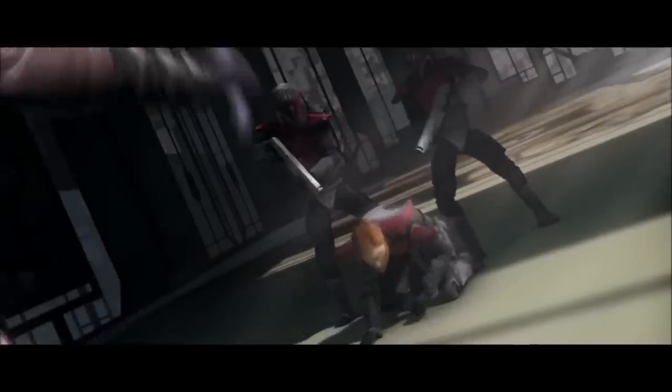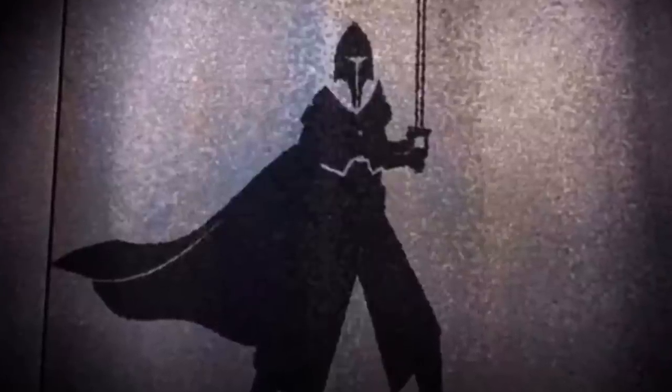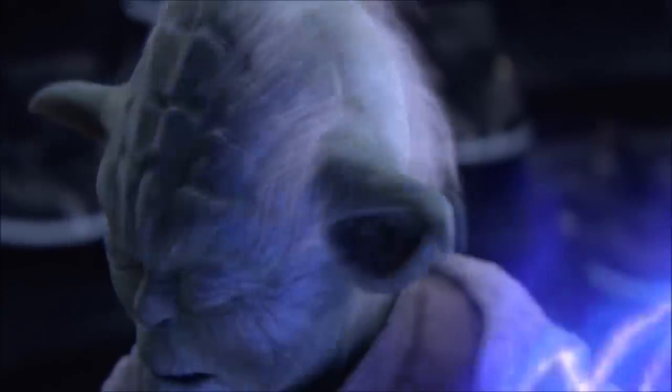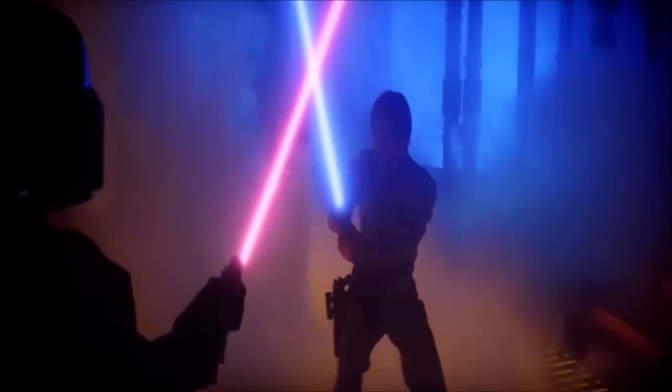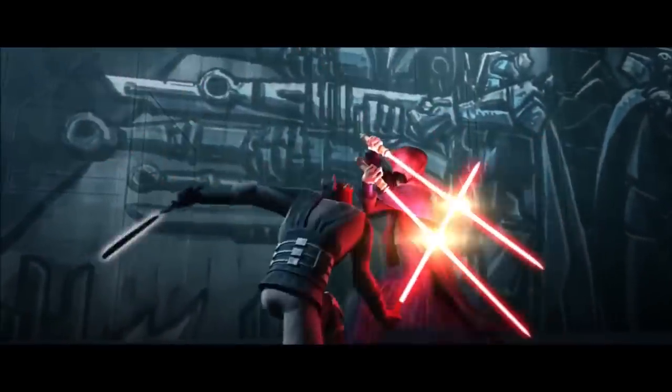The Darksaber in all of Star Wars lore has been wielded by the most non-Force-sensitives. Of course, the Darksaber was constructed by a Force-sensitive — the first ever Mandalorian Jedi, Tar Vizsla — who would later reunite Mandalore under this single blade. In the Star Wars book Secrets of the Jedi, it says: 'Wielding a lightsaber is less like swinging a sword and more like directing a current of power. When you're attuned to the Force, your thoughts and actions all become part of the same flow of energy, directed through the kyber crystal and into your lightsaber blade.' So how exactly does this make the Darksaber unique? The individuals that wield the Darksaber are the most proficient non-Force-sensitive wielders in all of Star Wars.